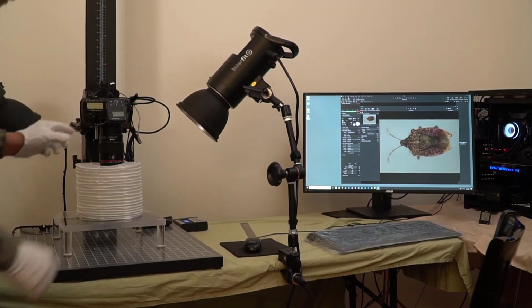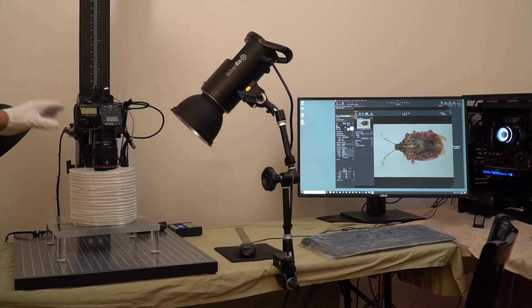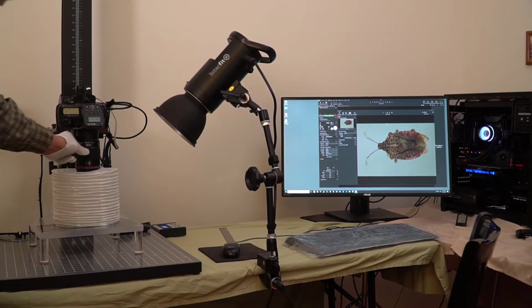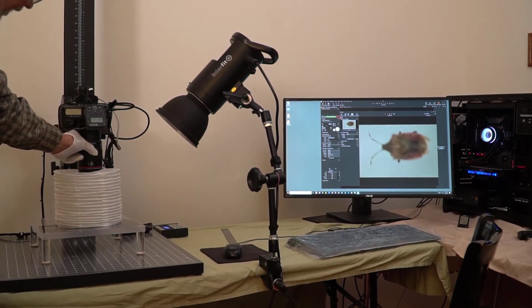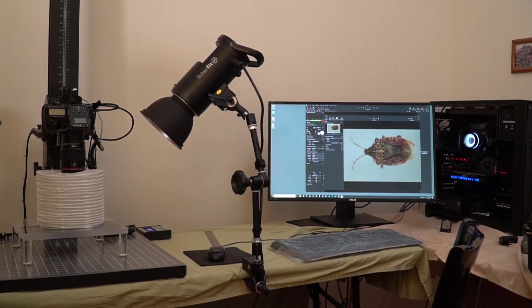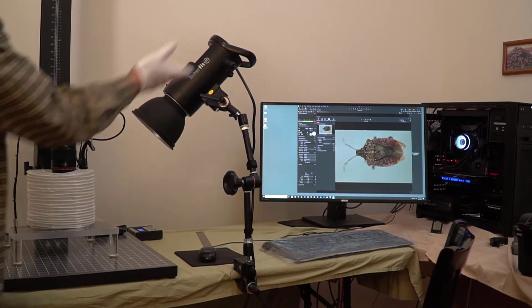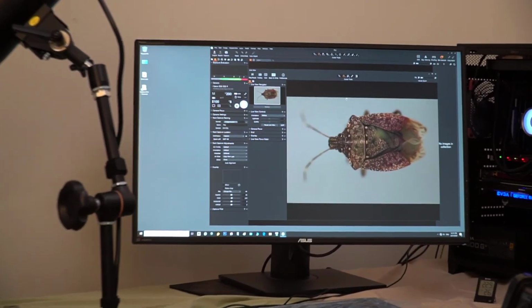Now I've also got to make sure that my lens is set all the way to its highest mag, which it is. Sometimes when you take these lenses off, you can easily twist it a little bit and you don't realize it and it's not on its highest mag. Always check that you have the proper magnification. That's critical. So that's it. It's set up and it's almost to the edge of my field of view.